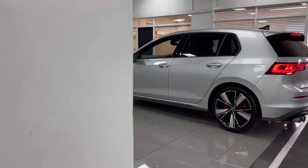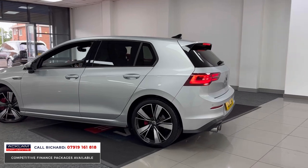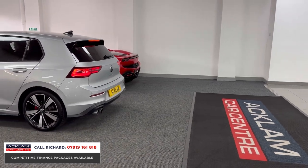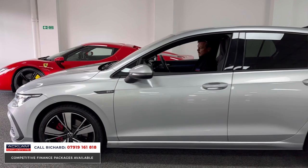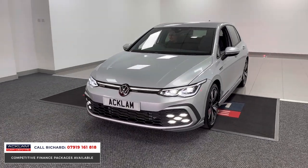I should work for the VW marketing team because I am the biggest advocate for these cars. Golf GTD, Golf 8 in Reflex Silver — this has just arrived, 19,000 miles, 2022. One of the best diesel cars you can buy, for me — nippy, fun to drive, unbelievable on fuel, and so modern inside and out.